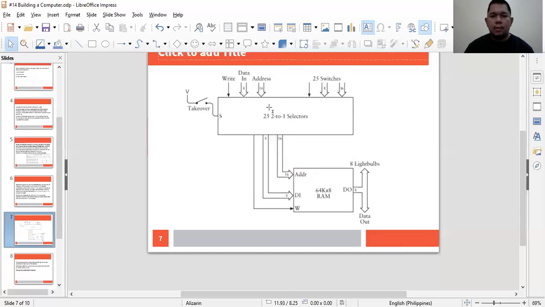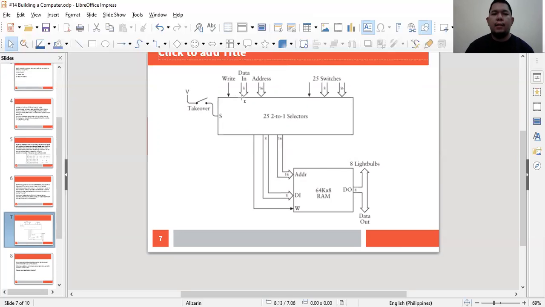All right. So what happens is if we open this takeover switch, all the inputs are coming from an outside source. Let's say the set of addresses are coming from a counter. So since it's a counter, it starts with 0, 0, 0. Let's say this is only 3 bits. Let's say it starts with 0, 0, 0. So therefore, it pertains to the first address, and therefore it can read the first address. It can output the first address.